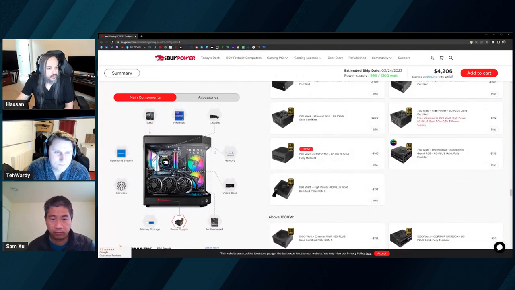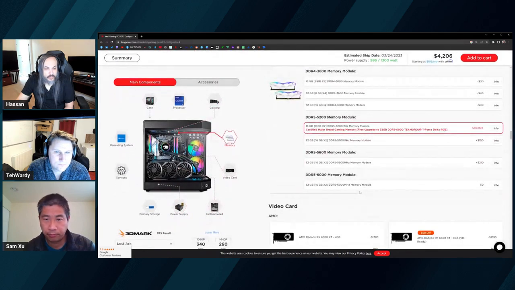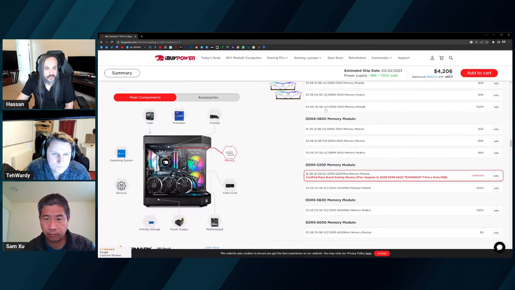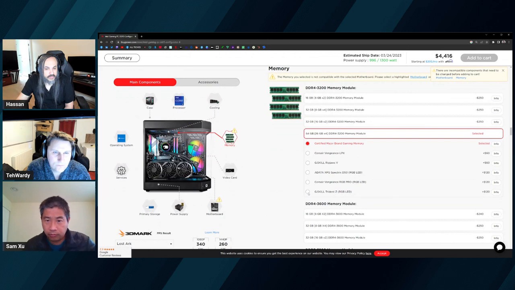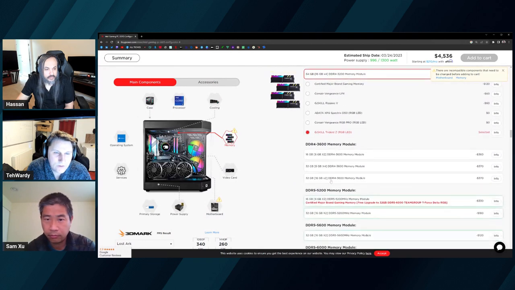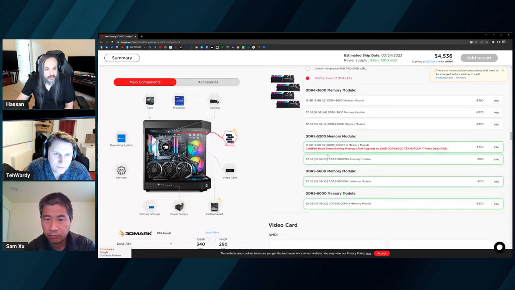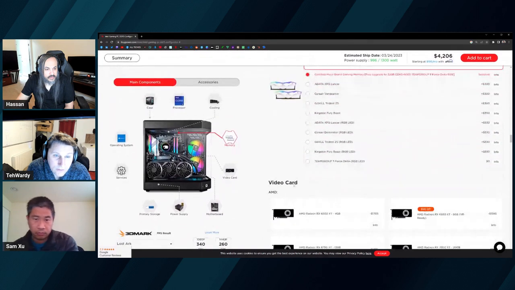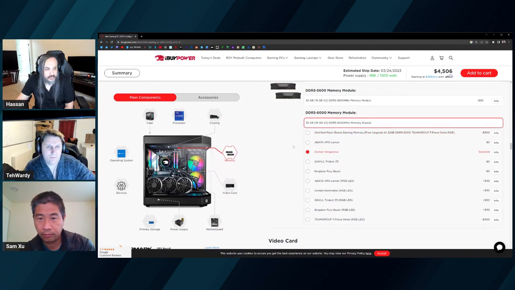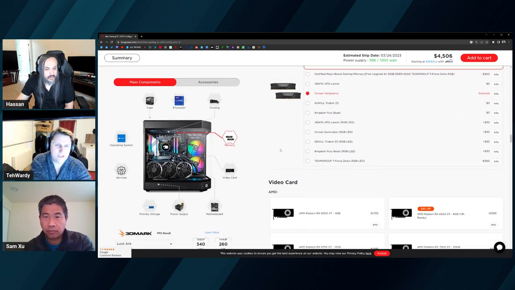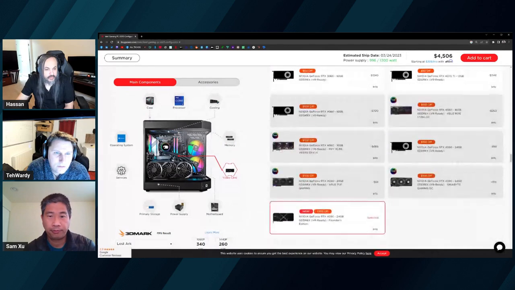Right, and then what else do we do? The memory? Where's the memory? There it is. What I'm hoping for is 64, but they don't get... Oh, there's 64. There you go. How cool is that? You want the DDR5 stuff. They have only like 32. Is Corsair Vengeance good? I know that Corsair Vengeance is good. Yeah, I think that's the stuff I've got in mine. Mine's DDR5, but I think it is Corsair Vengeance. How many do you have? 32 gigs or 64?